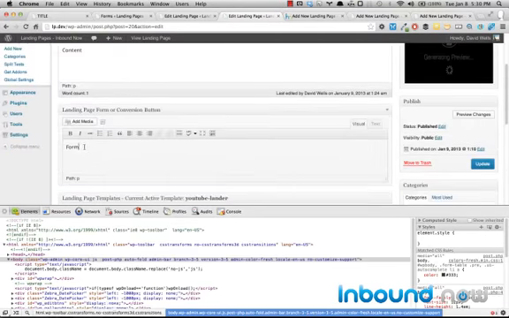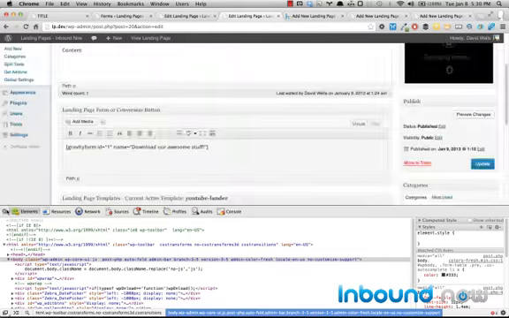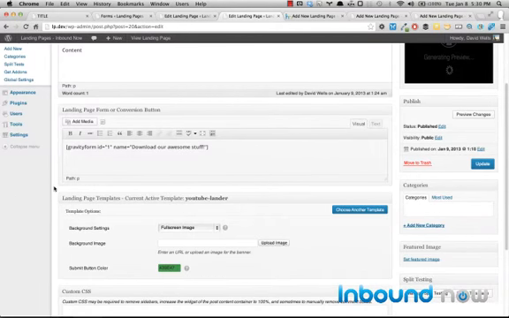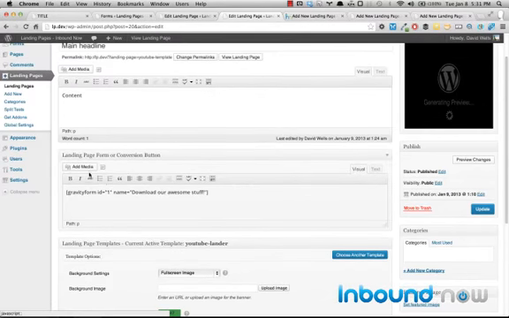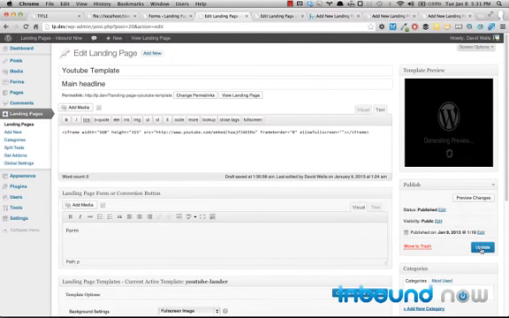So I'm going to go ahead and add in a form here. I'm using Gravity Forms. That's what we recommend as the form tool you use. You can actually use any form and the conversion tracking will work. So we're form agnostic as long as it's not an iframe, because we can't track what happens inside of an iframe unless it's on the same domain, which typically they're not. But yeah, so go ahead and add in a form there. I'm going to go ahead and add in my video to the main editor here.